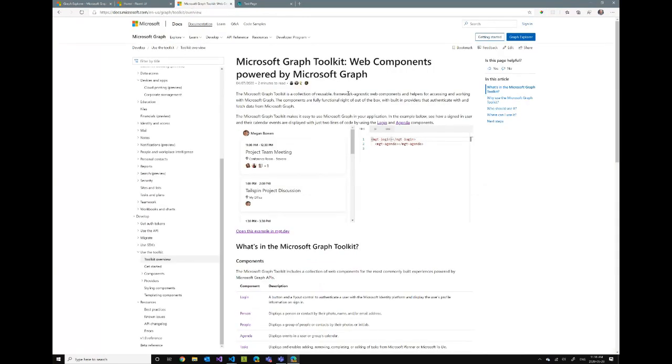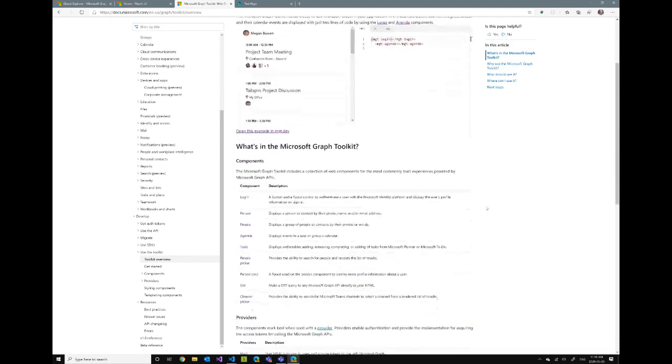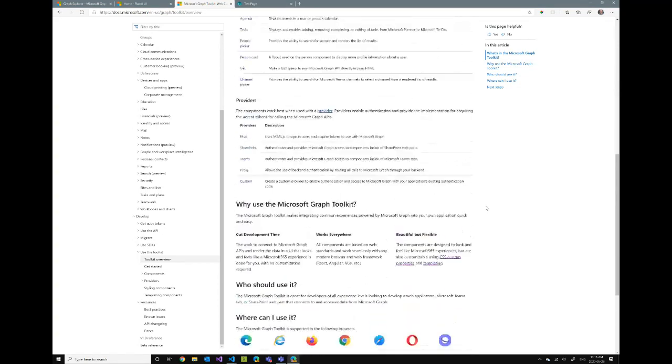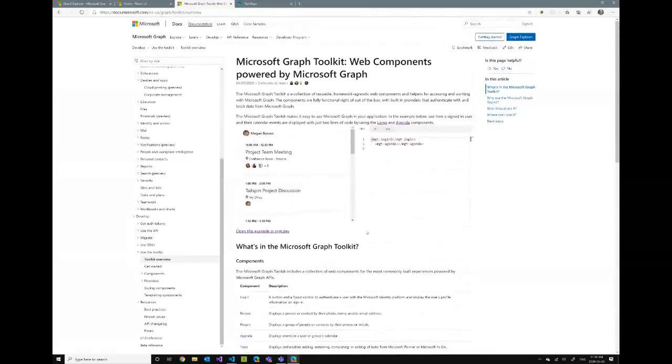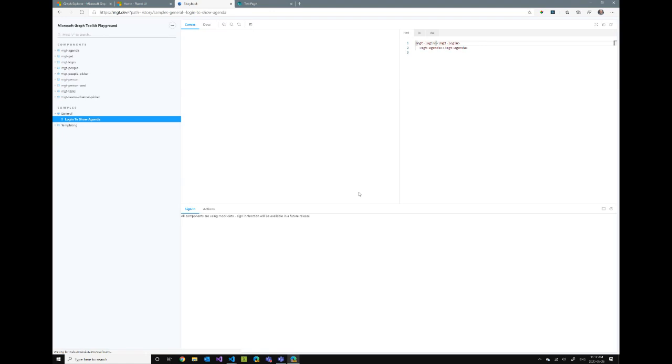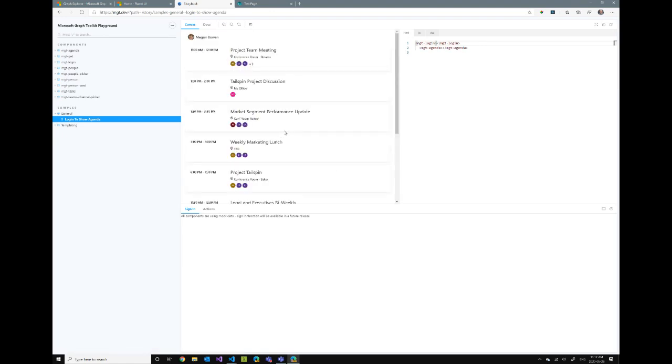So this is the Microsoft Graph Toolkit website here, and there's tons of documentation. It's actually a pleasure to look at some Microsoft stuff that has great documentation that's usually up to date. But I'm not much of a reader myself. What I like to do is go into the code, and I like to explore stuff.